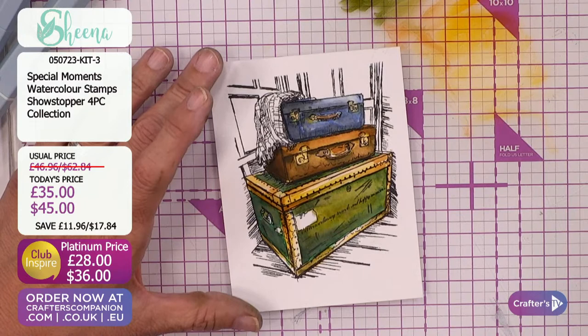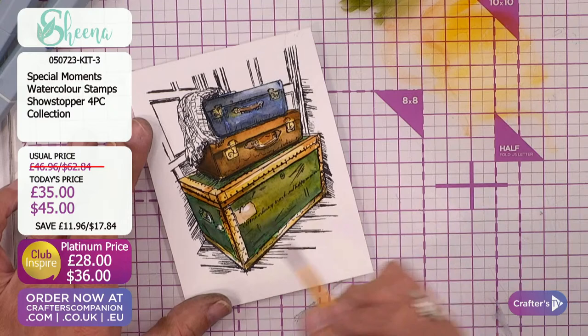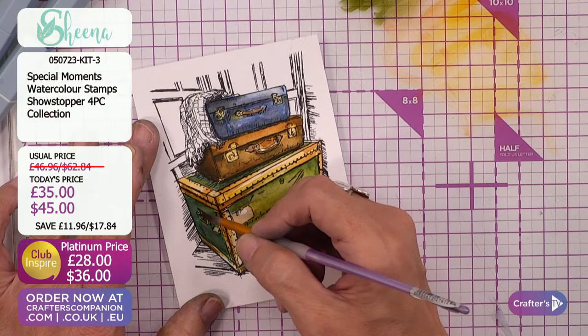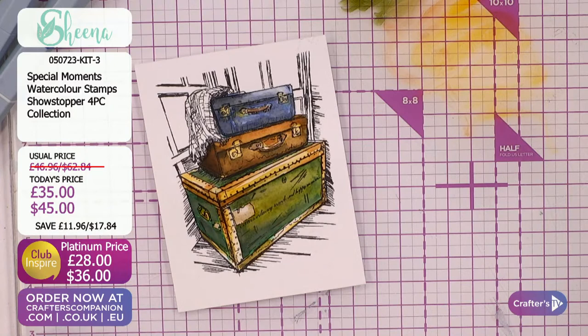And then I'm going to use a warm neutral colour for that label. Just a little bit of brown on that, just to make it look like it's aged a bit. And this one here. Perfect. Fabulous. And then we'll pop a little bit of the gaudy colour. We can come back and tidy that up later. All right, I'm good with that. So you want it to look dirty, not bright white paper. Yeah, definitely.